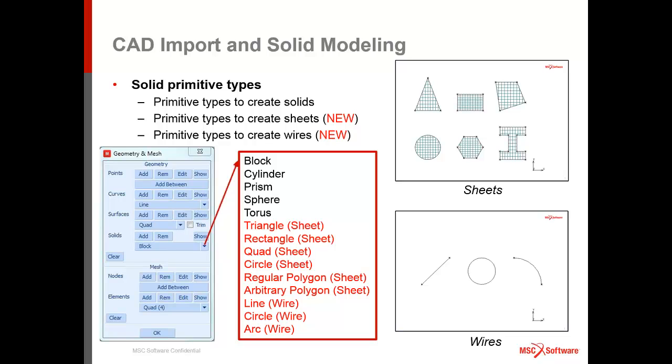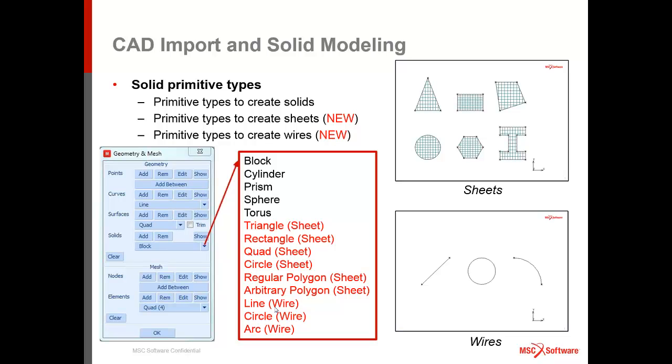Along with that is a new set of solid entities, which really completes the family that exists in Parasolid. So we have solid type entities, and then we have a new set of entities which involve what are called sheet bodies, which are planar in nature, or effectively wire bodies, which you can think of as beams in nature.